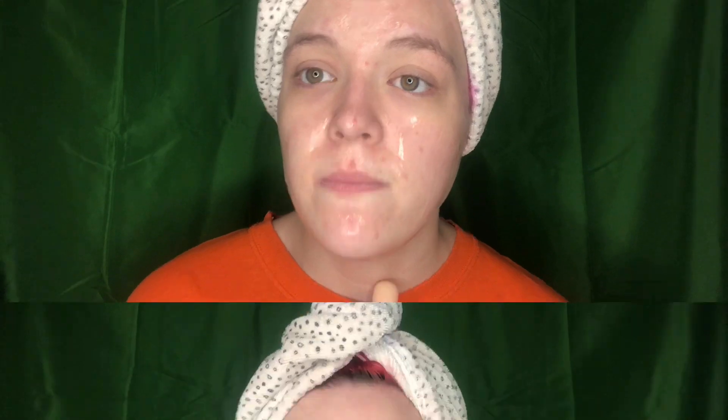I always put my empties in a bag like this, and I try to do this monthly when I get enough products. The first item I just used up in today's shower is the Cetaphil Cooling Relief Body Wash for all skin types — refreshing and reviving skin with a cooling effect. It helps with 24-hour dryness relief and is for sensitive skin. I got this from an influencer program.